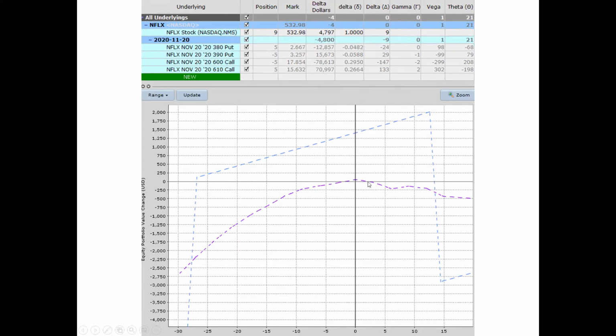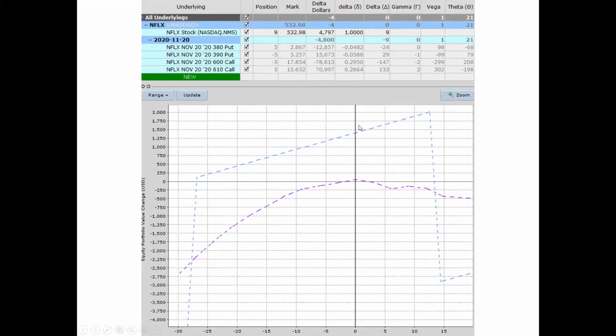Obviously your delta is going to change as time passes and as the stock moves, but you can see that interim line now is much flatter. We've got much less risk on the upside. Now if NFLX rallies 5-6%, we're only going to drop another less than $250 on the upside. And we've changed the structure of the expiration graph, where we actually might do okay if the stock rallies up towards that 600 level, as long as it doesn't happen too early. We can potentially see this condor expire fully worthless.